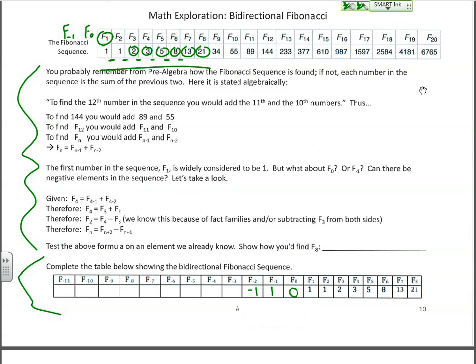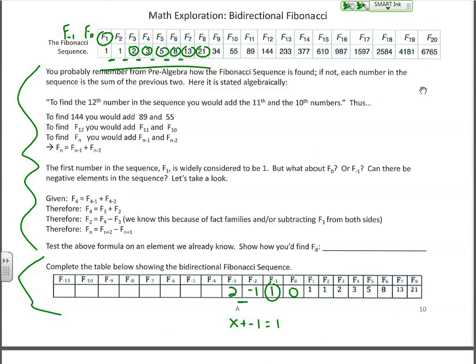Let's go back another one here. What number plus negative 1 equals 1? Again, x plus negative 1 equals 1. Well, 2 plus negative 1, right? Or 2 minus 1 equals 1. So it turns out you can take Fibonacci back to the left into the negatives here. And as you start to fill this out, I think you're really going to like the pattern that develops here.